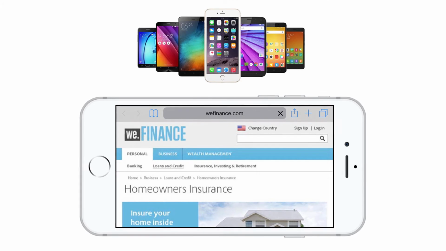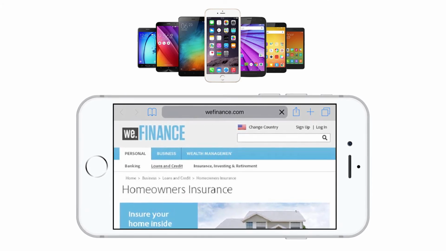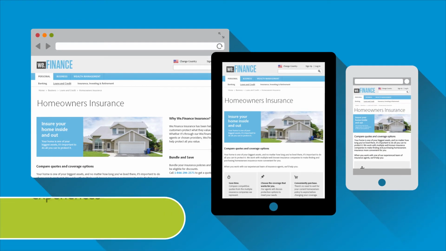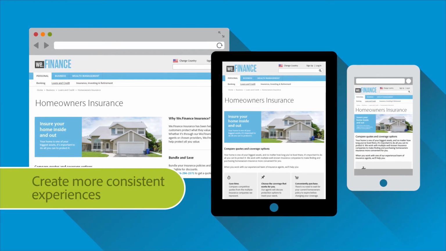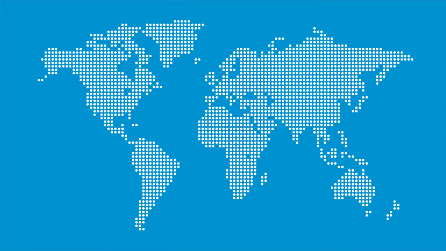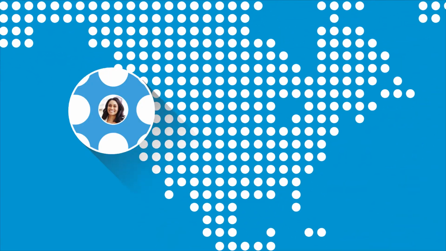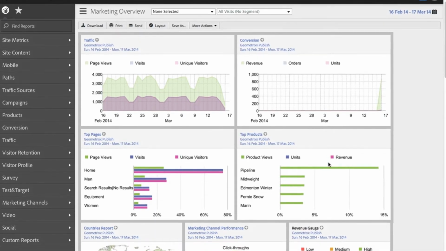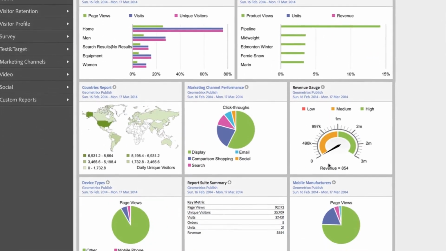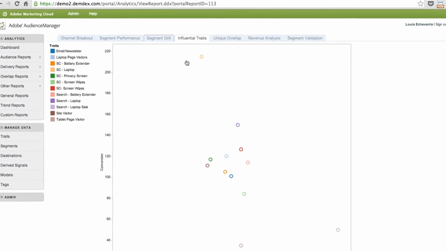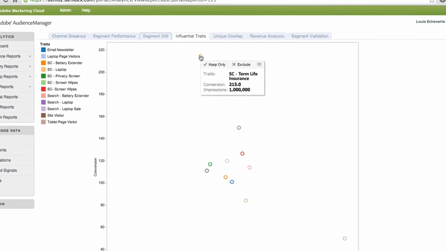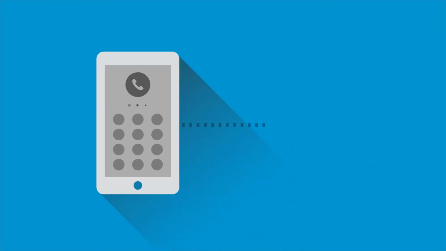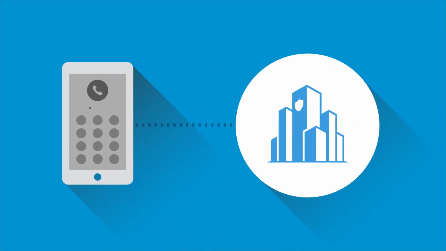Adobe Experience Manager delivers a responsive version of the website. Fred only has to manage a single version of the website that's viewed consistently across devices. The click-to-call feature is personalized by leveraging Emma's location to provide a list of available agents in her area. Behind the scenes, Adobe Analytics, Audience Manager, and Experience Manager are working together to deliver a smarter customer experience for Emma. Emma then calls a local insurance agent to better understand the details of the bundled policies.